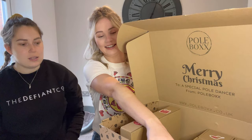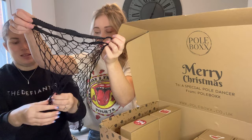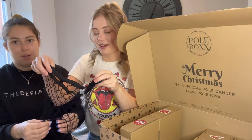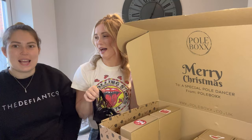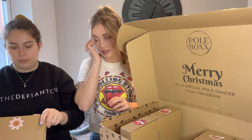And we're so close to Christmas by this. We're getting you ready for the big finale. Your little three-quarter fishnets. These look really cute with a pair of black pole shorts. If you put these over the top or underneath, it just gives you more of a vibe. Yeah, just a jazzy look. And you can still work out in them because there's enough skin. You can just wear them out as well. You can wear them under denim jeans. You see people do that with denim shorts with black boots.